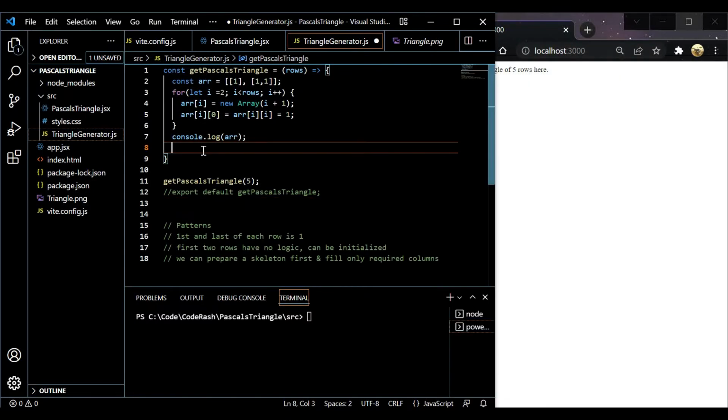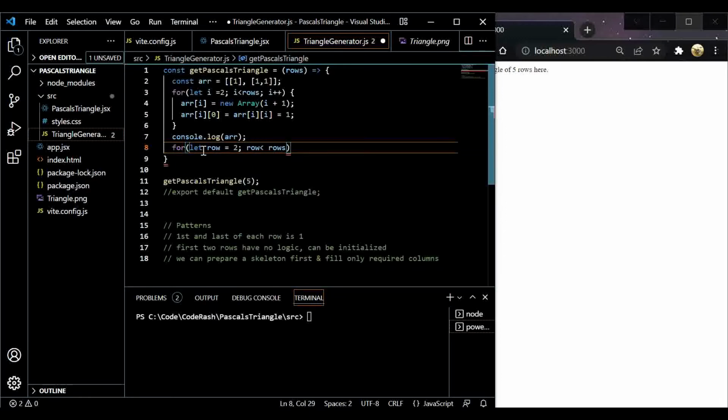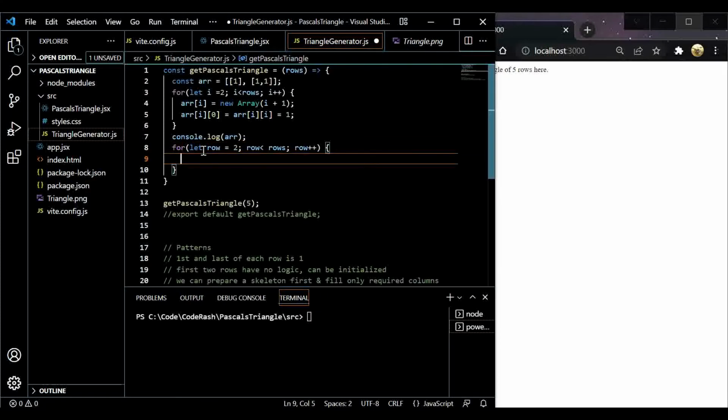Now that we have a skeleton created with holes, let us fill these holes. We start with a row and go into the columns and fill those values. So let's start with row. The first and second rows are pre-filled, so let us start with the third row, which has index 2. Row less than the rows that we are getting, and row plus plus. Then let us go through the columns.